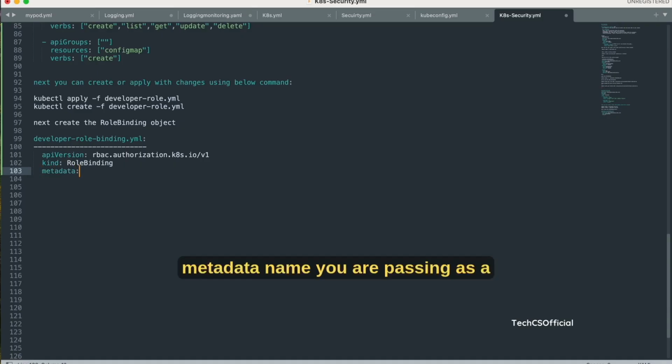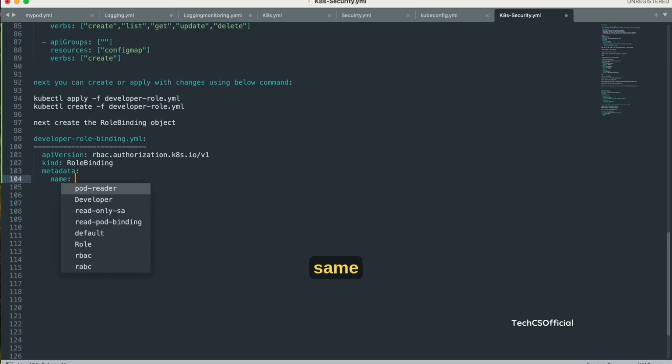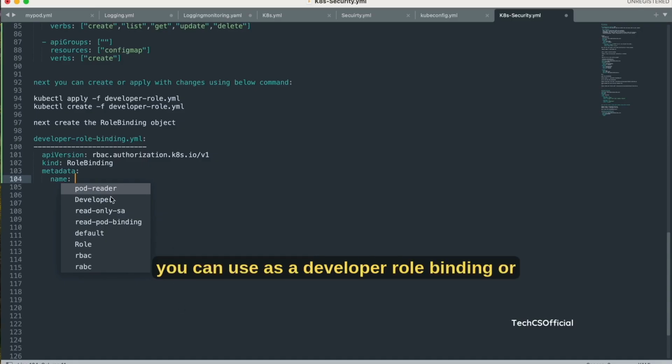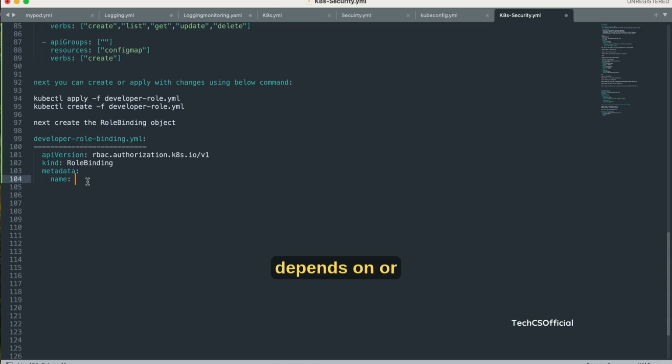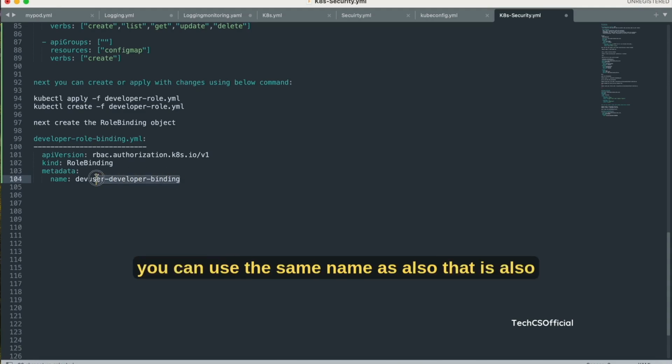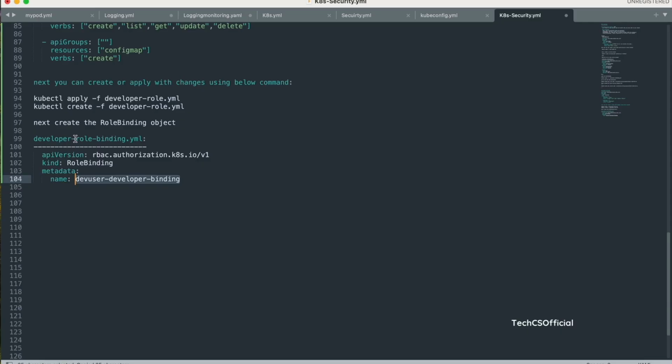For metadata name, you can use developer-role-binding, depending on your choice, or else you can use dev-user-developer-binding. You can use the same name also, that is also fine.